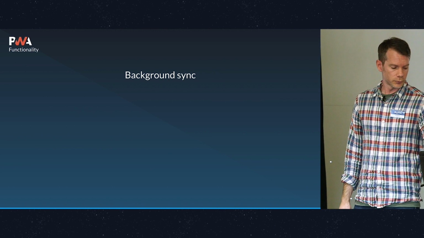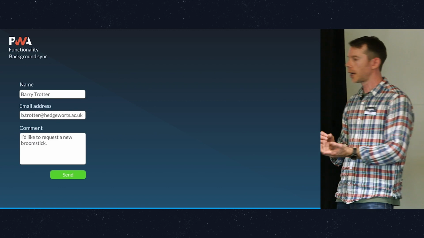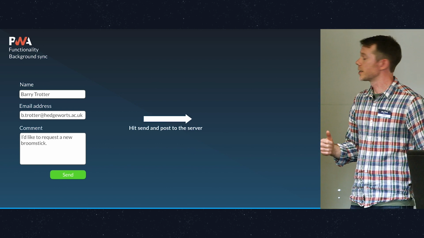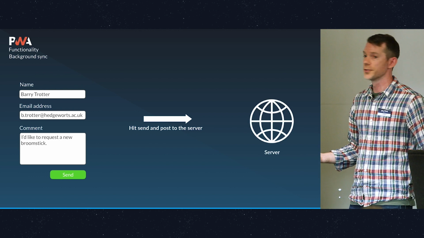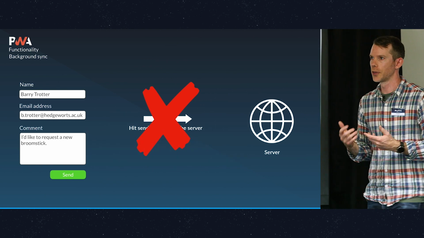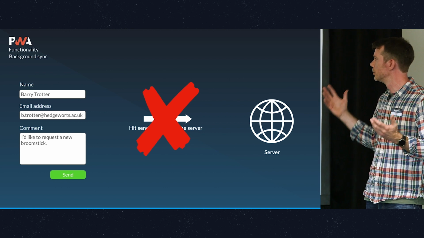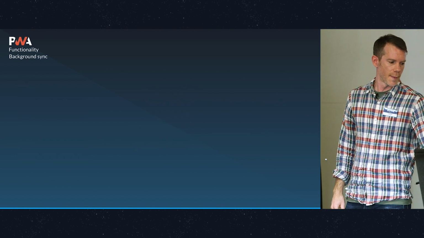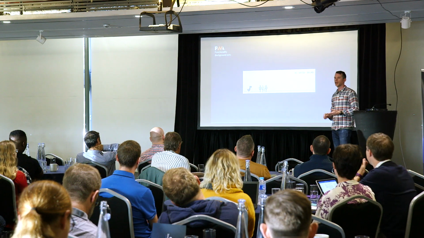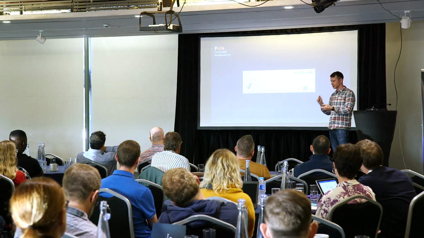Onto background sync. Okay, so let's say you're filling out a form. What usually happens is that when you hit send, it gets sent to the server, and everyone's happy. But what happens if you go through a tunnel? You're on a 3G connection, you go through the tunnel, you hit send, no, what's going on? You come out the other end and it's like, no, it is the dinosaur again, oh God. Best case scenario, you hit the back button and your form's still filled in and you go send and it works. Worst case scenario is you go back and you've got to fill out your form again and it took you 12 minutes or something, and no one's happy with that.